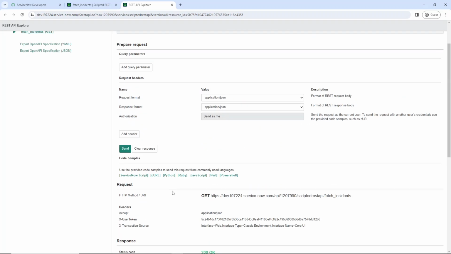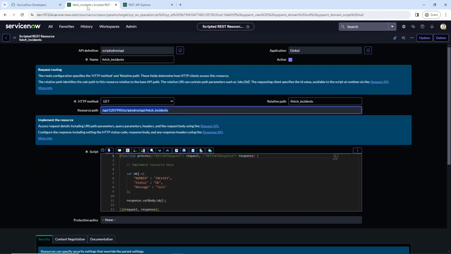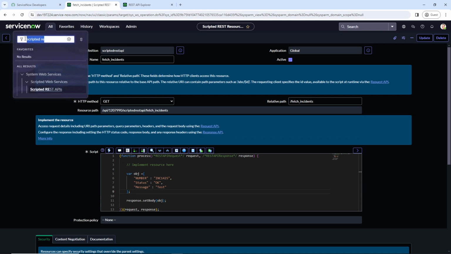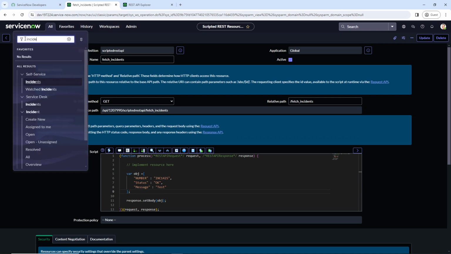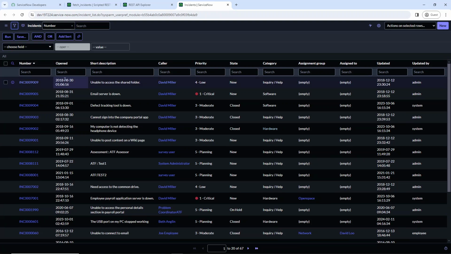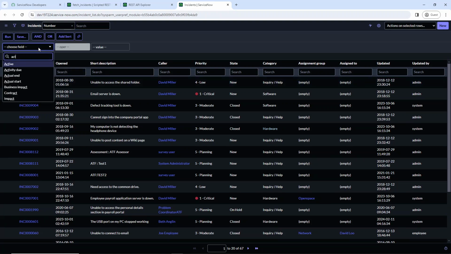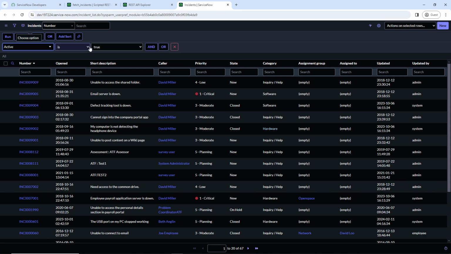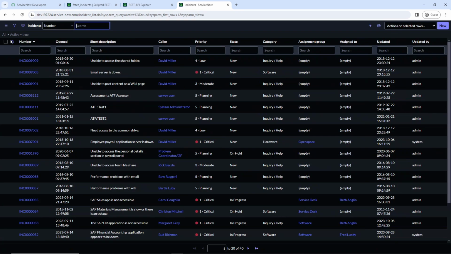Now let us go a little bit more into how you can use glide records, how you can use an if loop. Let us do that. So now my requirement is, for example, I'll open my incident table, open all, and apply a filter like active is true. I'll click on run. So now I got a count of 40 records.